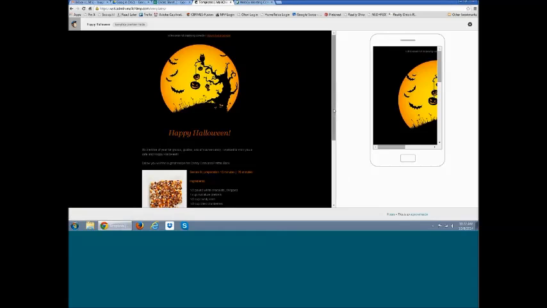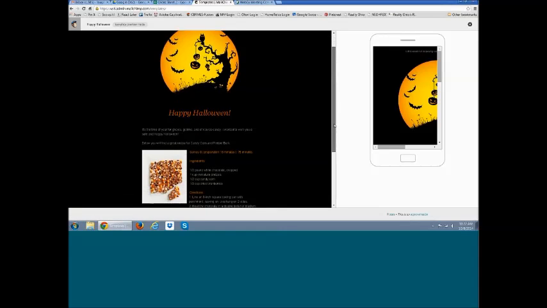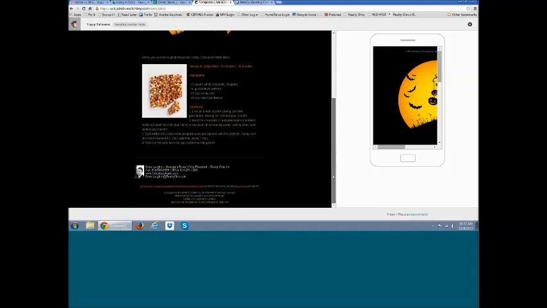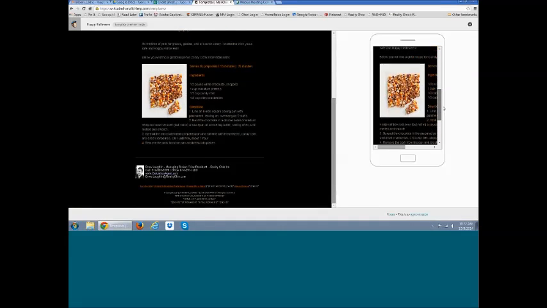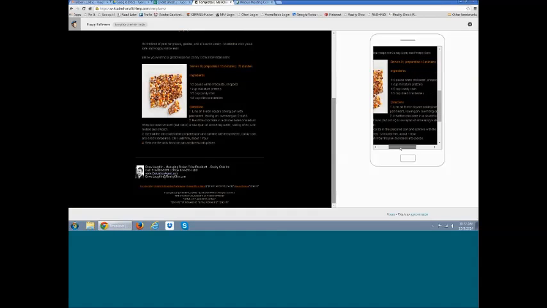So this is what it would look like on the left, what it will look like in your browser, if they're actually on their computer looking at it. And on the right is where you see what it looks like on your phone. Now, this is based on older cell phones, like an iPhone 3 or 4.